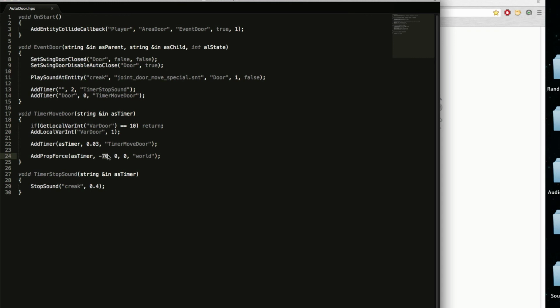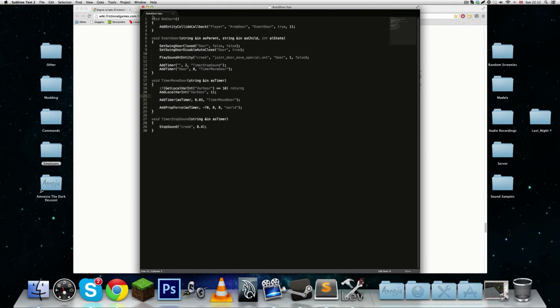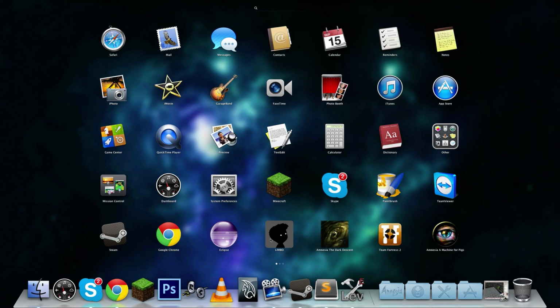If you have it still 10 and this more, it'll be pushing it for just as much time, but it'll be pushing it longer, so it will not be 2/3 of the door. But you can mess around with those two numbers if you'd like. Those are the most essential ones that you could do to define or redefine this little event right here. And also, as I said, add prop force is going to be run every time up until the 10th time. So it's going to be run 10 times, and then it's not going to be run, so it's just pushing it over and over.